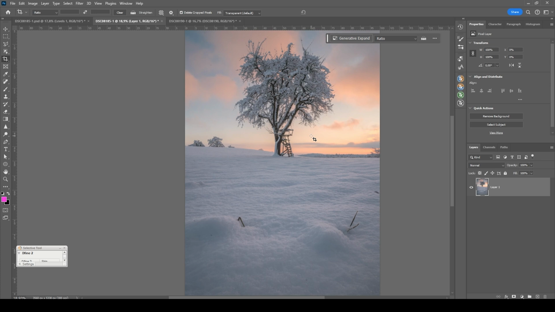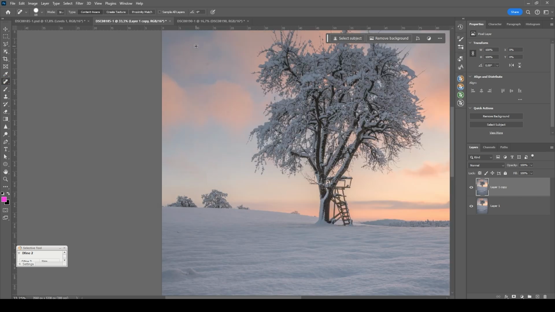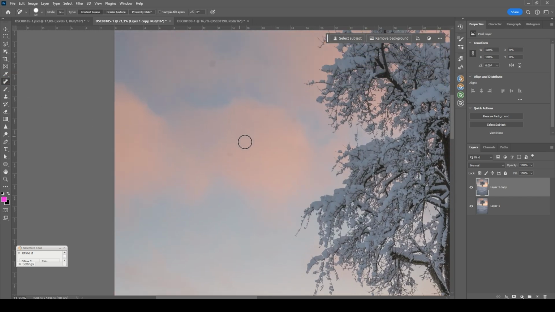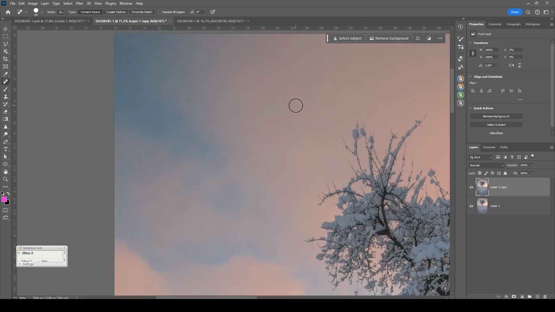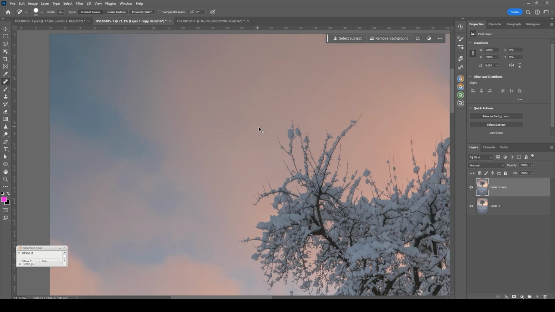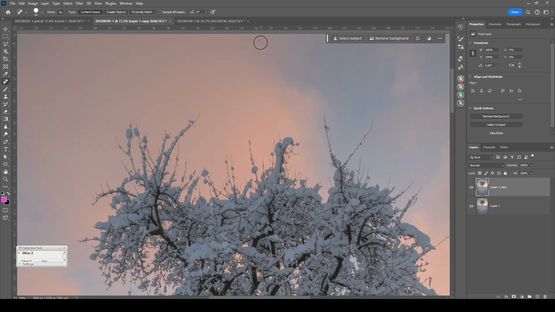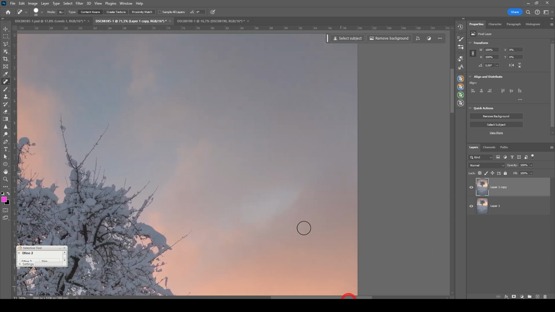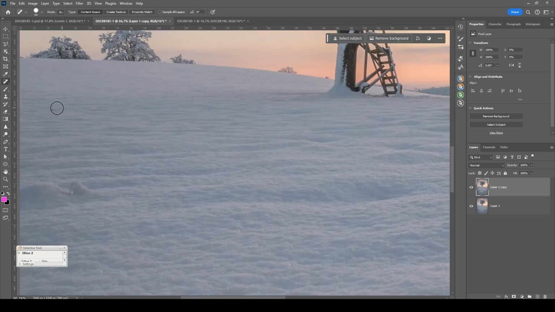Wonderful. Now it's time to clean up this image. Let me duplicate that layer by hitting Ctrl J to have a backup. And I first want to get rid of a few sensor spots here, just using the spot healing brush for that. For the record, I have cleaned the camera sensor just yesterday. So for the next few videos, I hope there won't be any sensor spot cleaning.